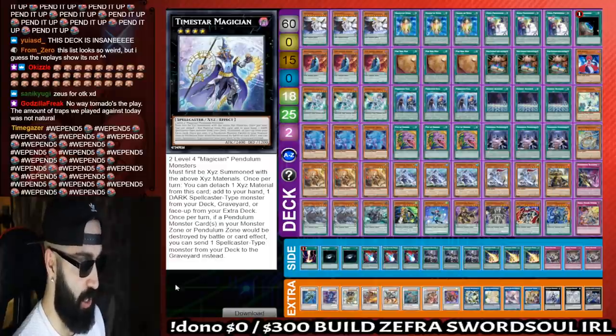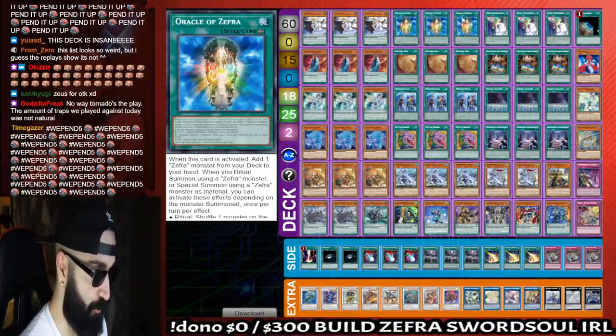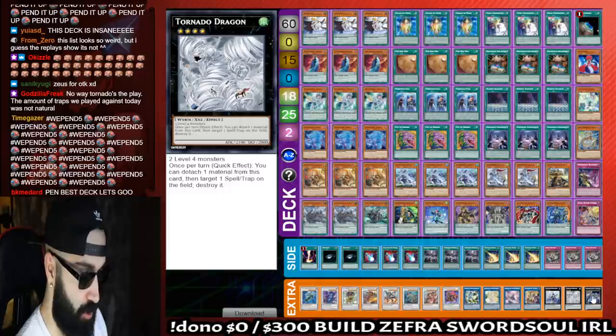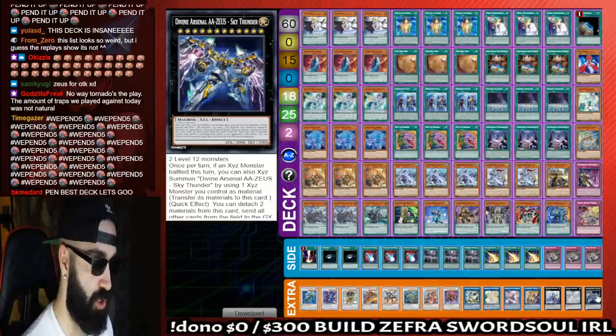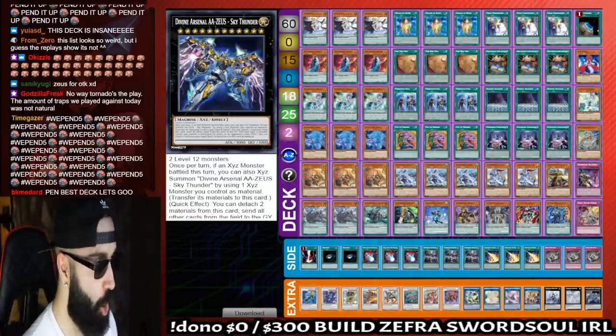Time Star comes up a lot because of Searches Souls, which is insane in this deck with all the extra contracts and Oracle and Zephyrs that you have. And then I believe that going second, having access to Tornado Dragon and Zeus is insane, in my opinion. You could add a Dweller, but having the ability to go Zeus going second is just wild. That's it for the video. Hope you guys enjoy it.